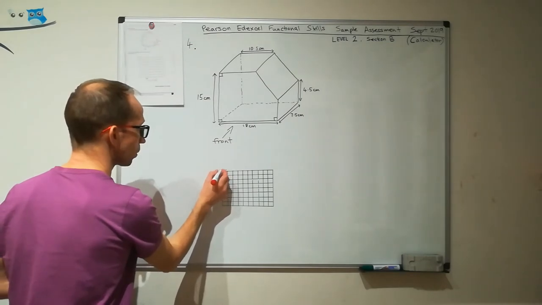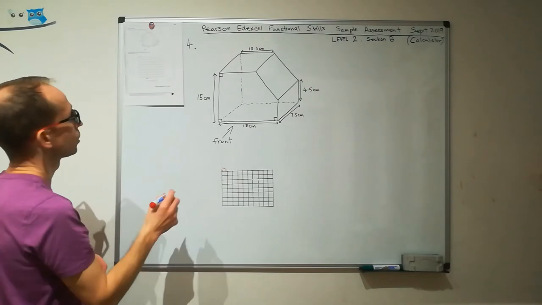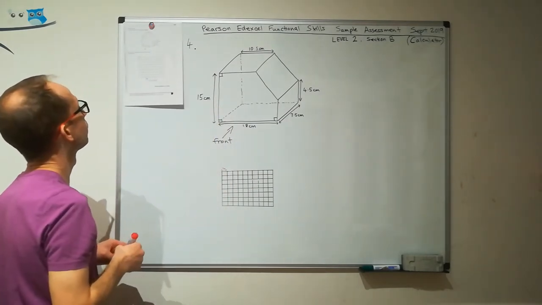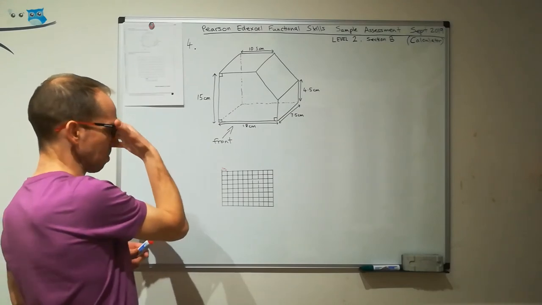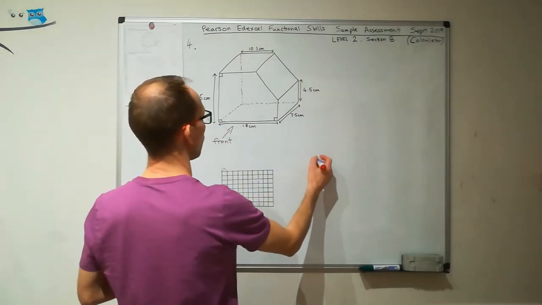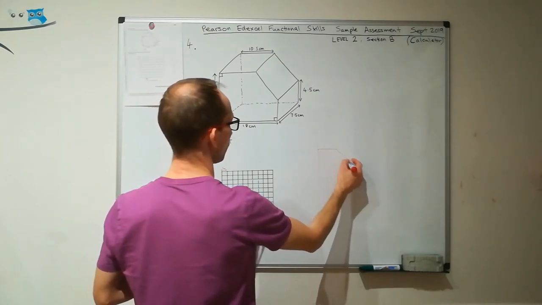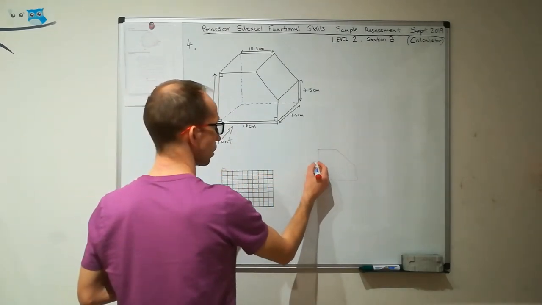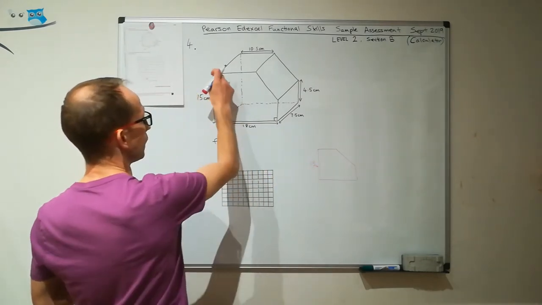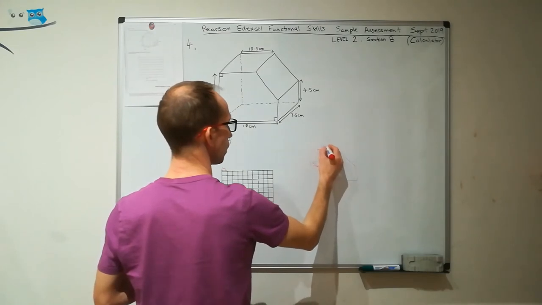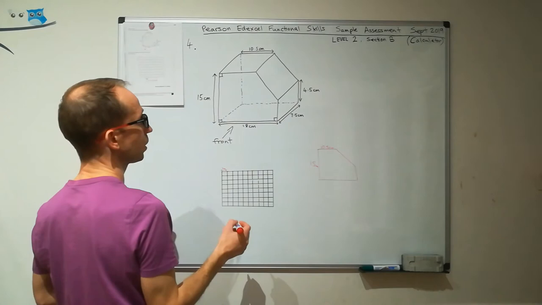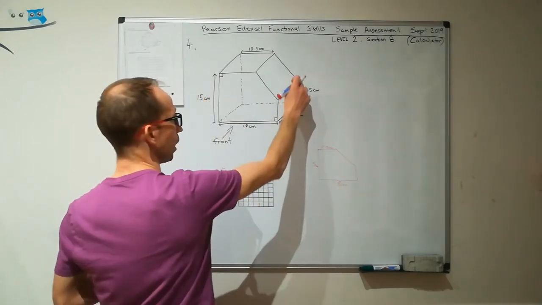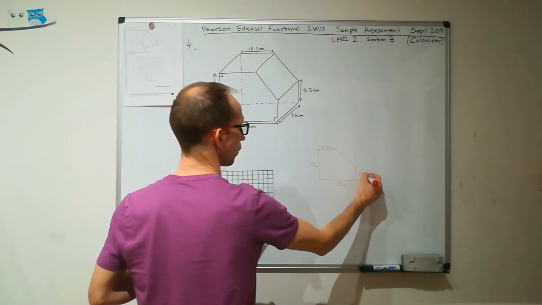So this 1 centimetre means that 1 centimetre on here will be 3 centimetres for my prism. Okay? And I want you to draw the front elevation. So before I draw it on here, I'm going to draw a little sketch. So the front elevation is going to be that, pretty much, where this is 15 centimetres, across the top is going to be 10.5 centimetres, along the bottom we've got 18 centimetres, and this bit at the bottom here is 4.5 centimetres.